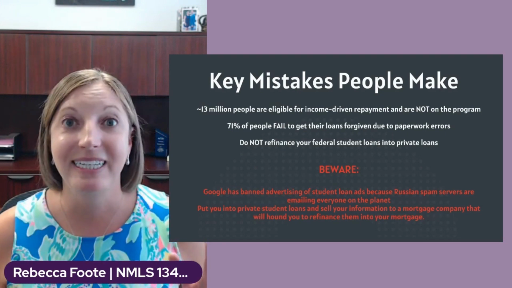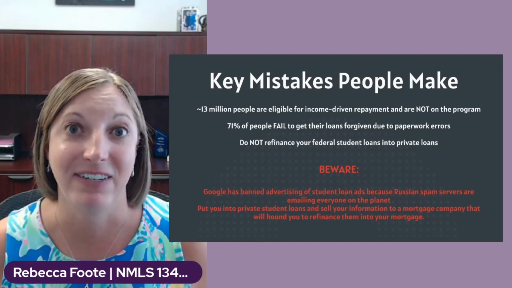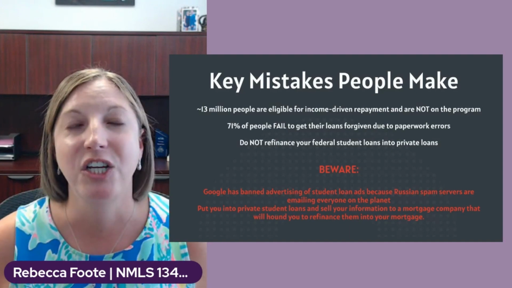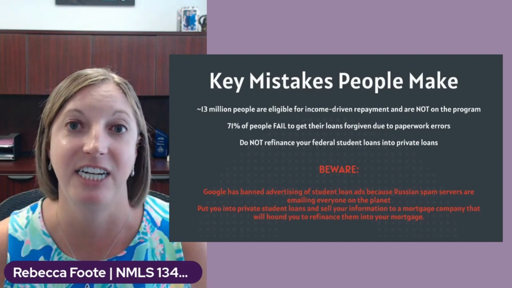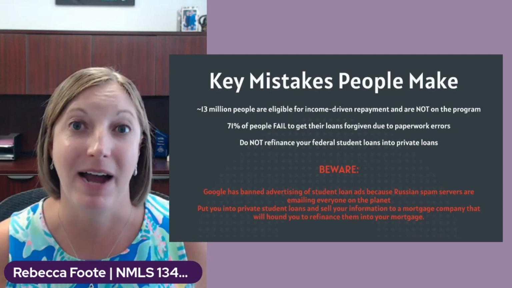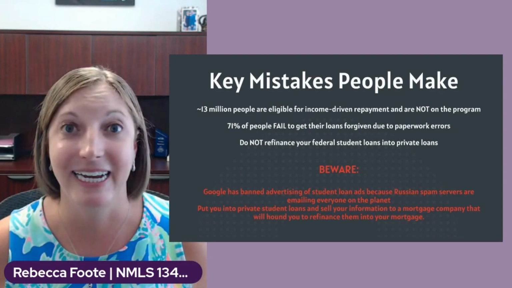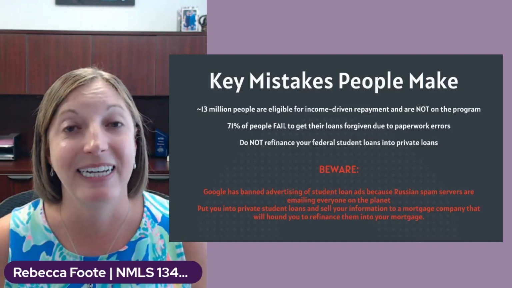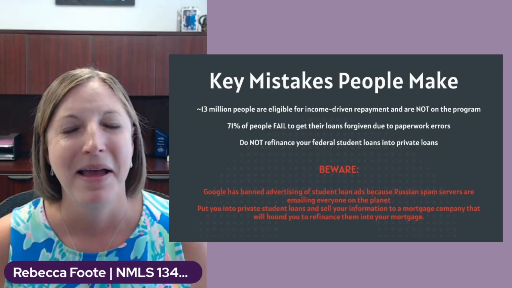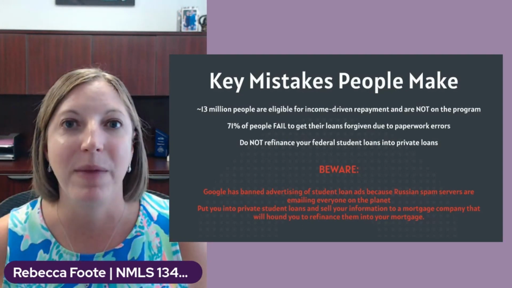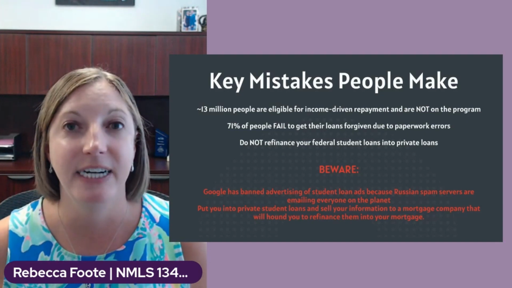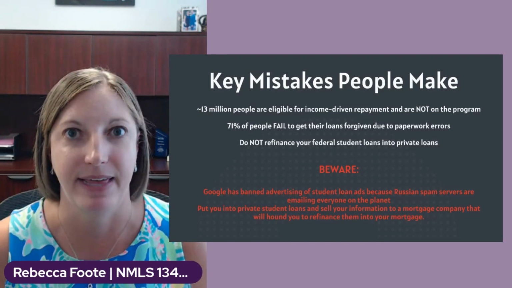And beware, this is huge, because Google has actually banned advertising for student loans because it's that bad out there. There's Russian spammers that their servers are sending you emails. They're trying to hack into anything to get your attention, to get you to refinance those student loans into a private student loan. And again, once you go in that private, you can't go back to federal. So once they get you to refinance them into a private student loan, then they're hounding you to refinance your house and roll that debt into your house. Now, that may or may not be in your best interest. So make sure you're working with somebody that's going to look out for your best interest. Don't just believe everything you see on there. Deal with a reputable company like LoanSense that can help you out with that.